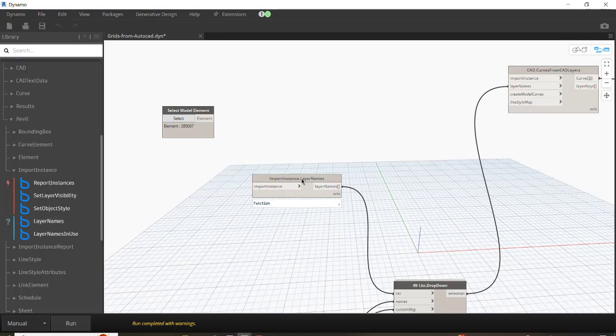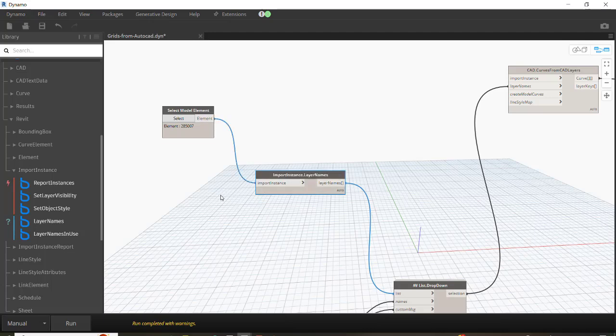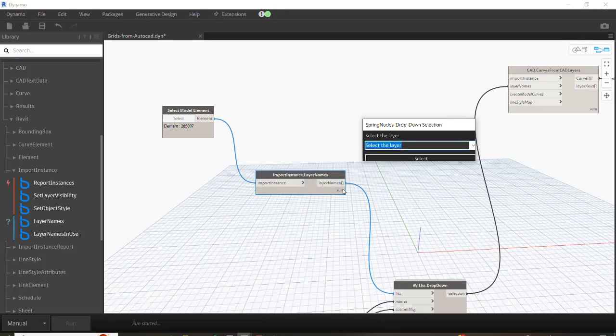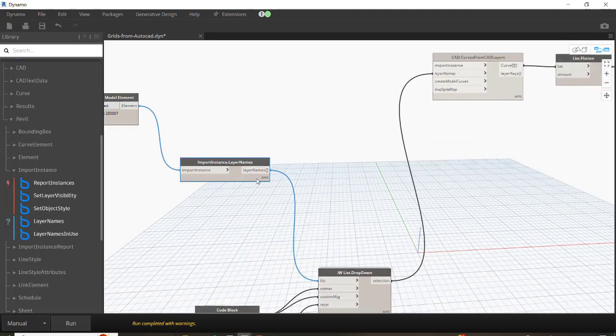So I've already imported here. If I connect these two nodes and run, there would be these layers. Here we have the name of the layers, and if you remember, the name of our grid layers is Grid. So we need to get this one.